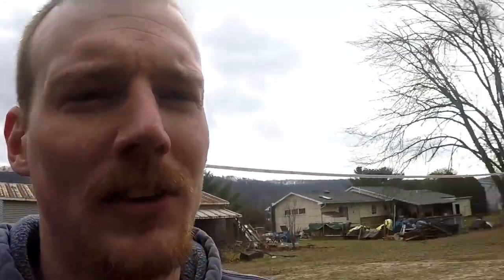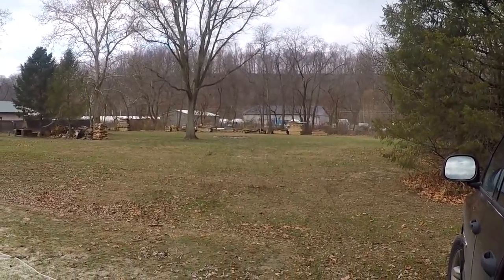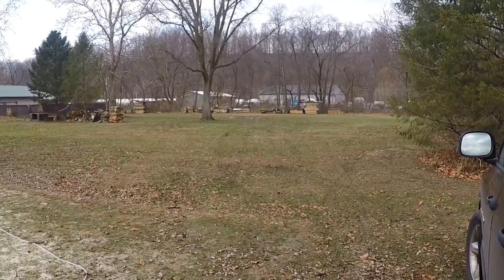If you look, you can see all the wood way over there in the far distance. That's where I have my sawmill at over there. There's a fire pit right on the other side of that tree over there. That's where we burned everything at.